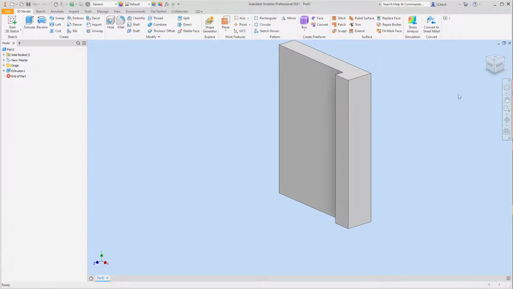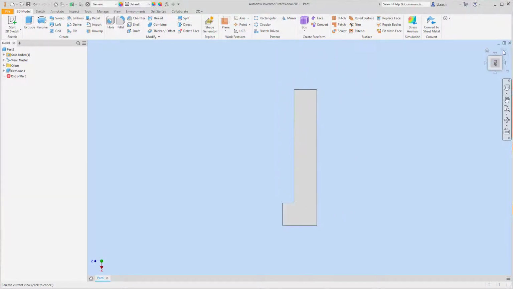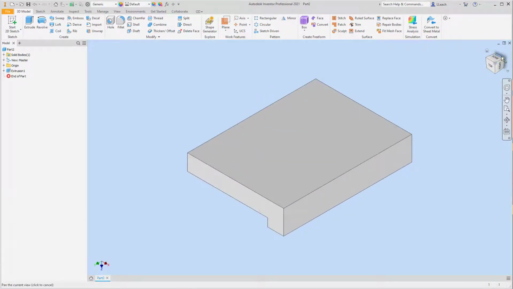I think this is kind of good practice to fix our view cube. So if I click here and rotate it, I want to look at this kind of way here. Now I have the orientation that I want. I'm going to right click on this home icon, set current view as home, and click on fit to view.